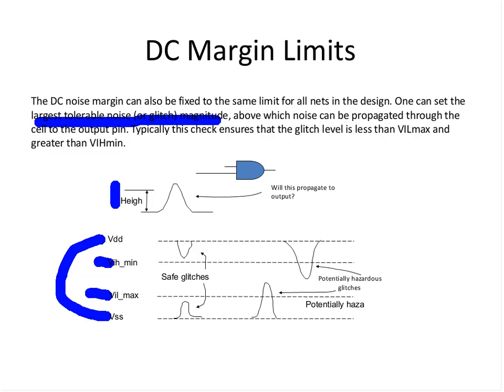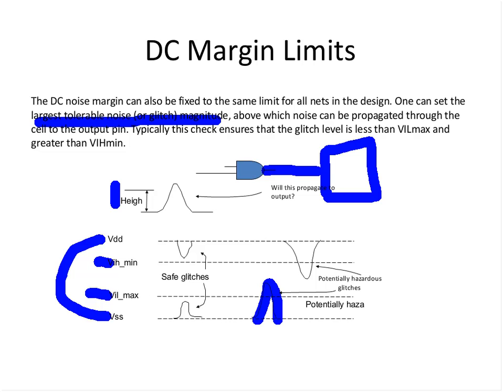They can affect, so let us say now this goes to a flop reset. And let us say there is a noise of this kind and this reset is active high. So you have a noise of this kind, so if the input is this, there will be a bump here and this will cause the flop to reset. It is very, very dangerous. That is why PrimeTime will apply a filtering criteria based on the DC noise margin, and it will filter out all the noise which is below this margin.